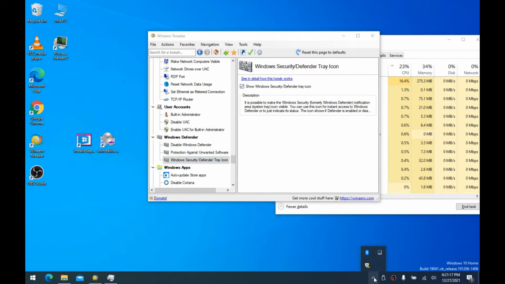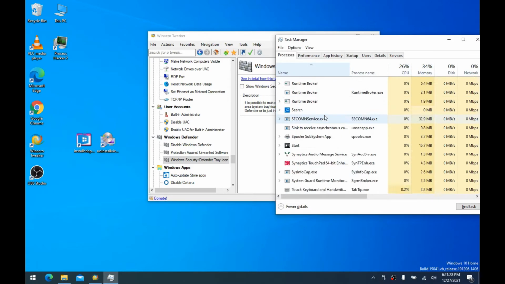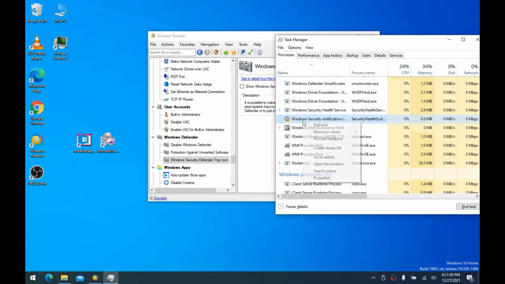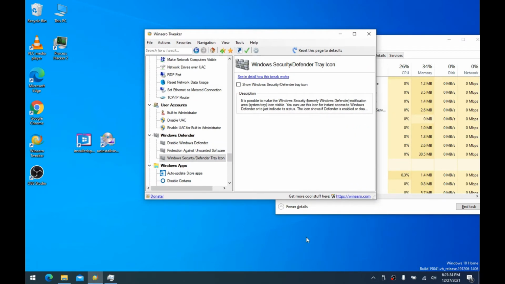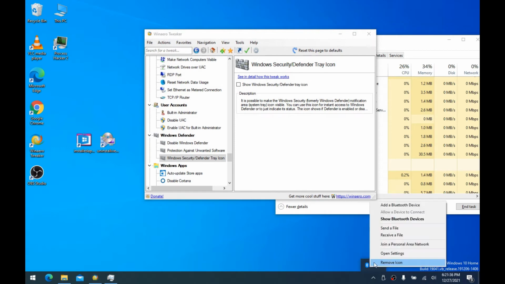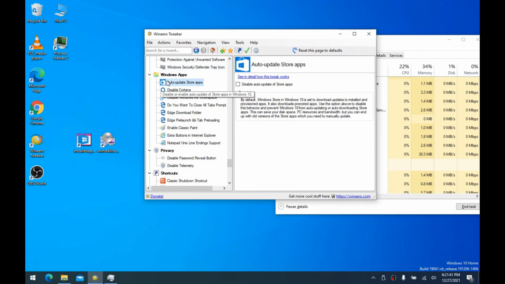Now, it should be maybe up here in the sys tray. I never use it. You'll have to sign out in order to get rid of it, and you can actually get rid of it right now if we go down through. Yep, here it is. You can just end the task, and it disappears. Oh, while I'm at it, I'll get rid of this Bluetooth thing. I don't use Bluetooth on here, so it's just one extra icon Windows has to load up when you start the computer.